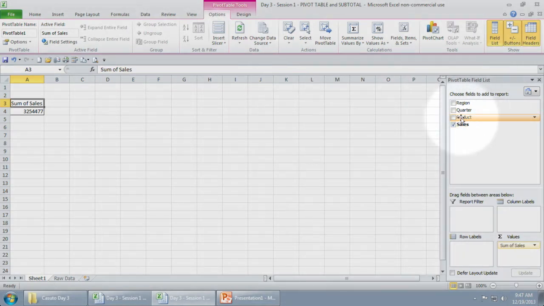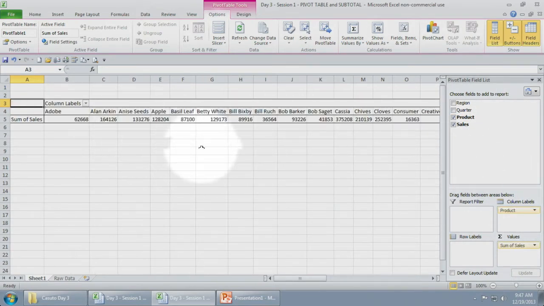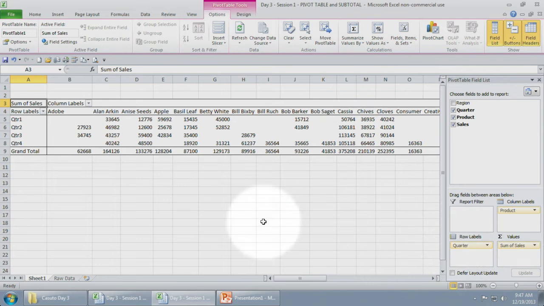So what I'm going to do now is move product into my column labels, and you'll see automatically this appears, just like that. And I'm going to move quarter down into my row labels. Okay? And you'll see automatically this appears. It's like, okay, this is starting to look somewhat interesting. I can see I actually have some empty data here, and maybe this isn't the way that I want to look at it, however it is.